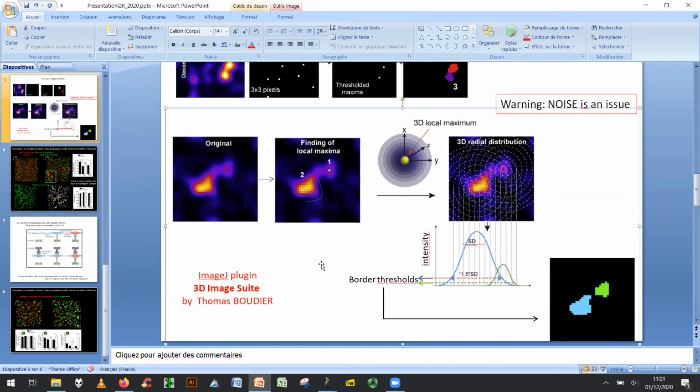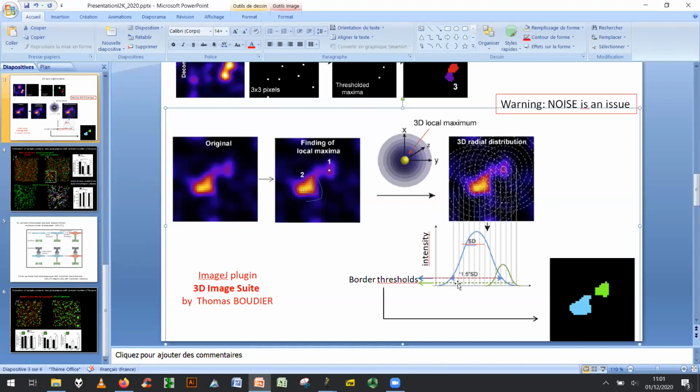I want a segmentation procedure that finds the object the way I, as a biologist, define what the object should be. So this is a little bit up to you.